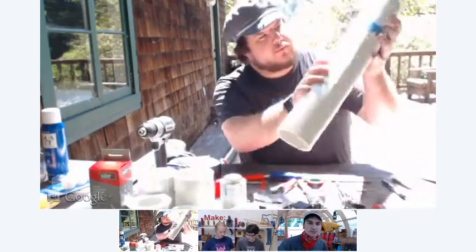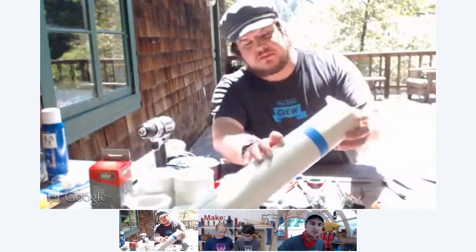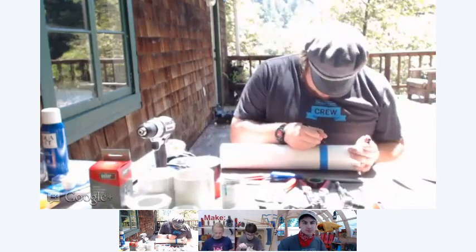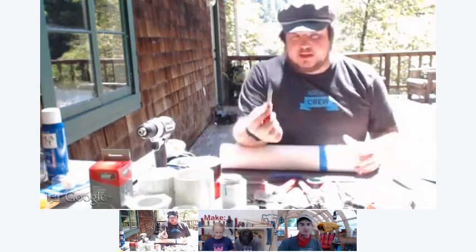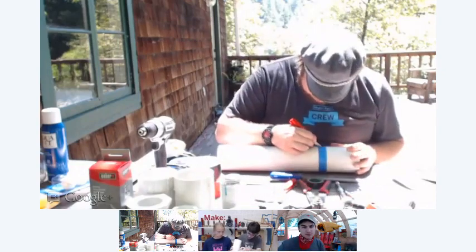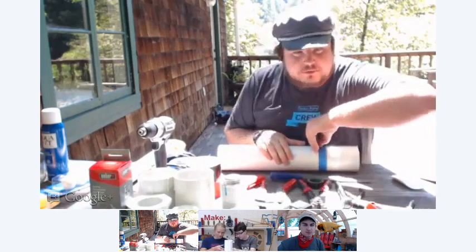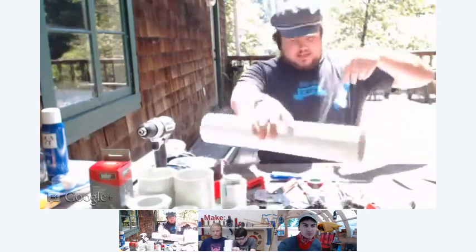So you can see right here, there's no offset or anything like that. And then what I'll do is I'll mark it on the line that I drew on the PVC. I'll make a line on the tape. And then I'll use an X-Acto knife or a hobby knife like this, and I'll cut it right at that line. All right. And then what you do is you take the tape off. And what this does is this tape is now the circumference of your pipe. Okay. All right. And then what we do is we lay it down on the table.